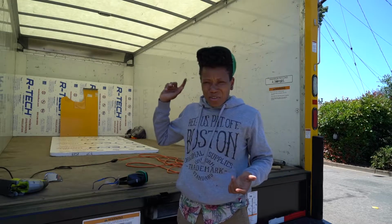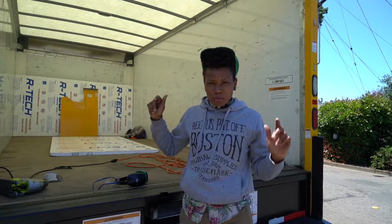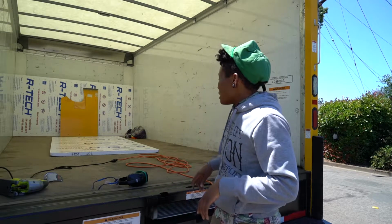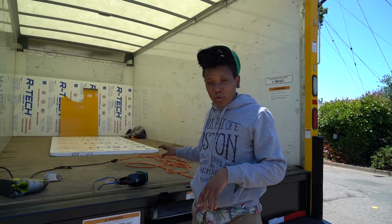So now that I got all the hardware on the inside of the roll-up door, all of the railings, I'm gonna start working on the subfloor. But there's a couple of steps to that process, or at least a couple of steps that I'm gonna take for that process. I need to first clean the whole floor and degrease it.